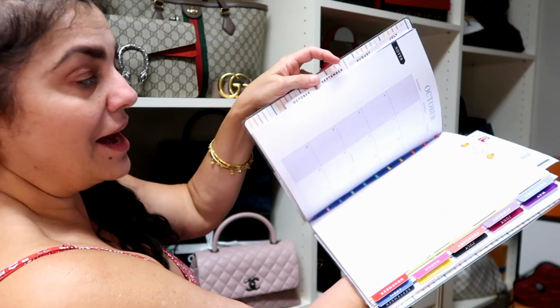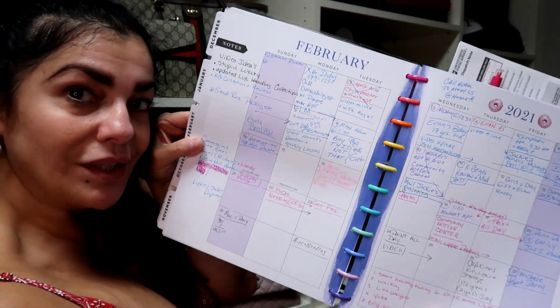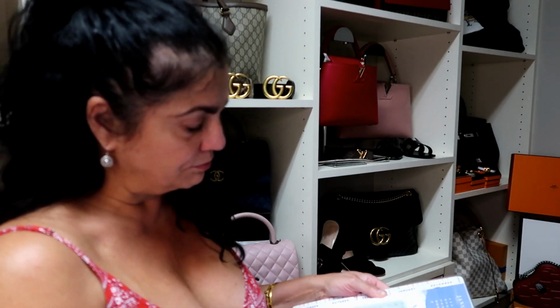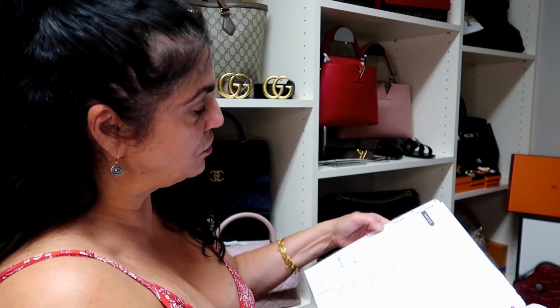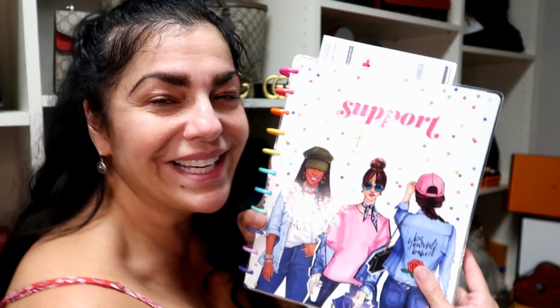And you guys, I started somewhere here, but I fill her full. I write everything down. This is kind of like a daily planner, you know, if I have things to do with my mom, doctor's appointments, shopping days, just everyday life, vacations. I have that written down when I'm keeping the girls. I mean, everything you can think of. I do jot down ideas for YouTube videos in here because there's just so much room. Usually here on the notes, I have ideas for YouTube videos and people's phone numbers, everything. My life is in this.